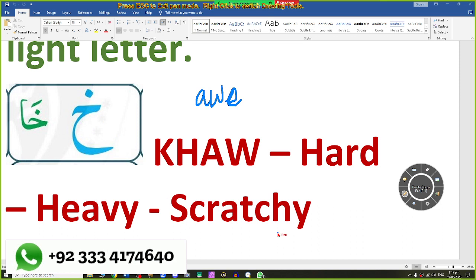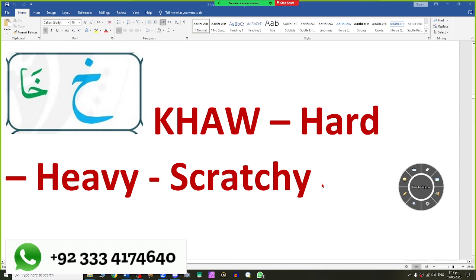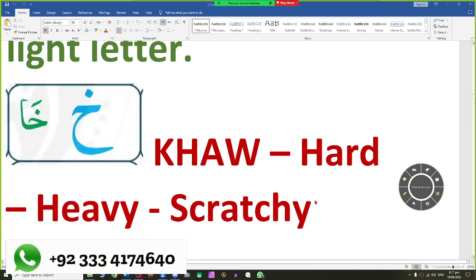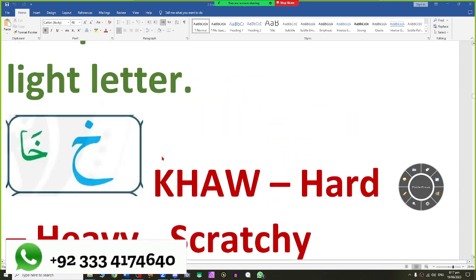And it is a scratchy letter. There is a kind of a scratchy sound like this. Have you ever heard the name Khan, like Imran Khan or any other Khan? Yes, that's my mom's last name. Yeah. So in the word Khan also the kh sound is there. So this is the sound which we need to produce when we are going to read this alphabet. So this is Kha, say Kha. Kha. Yeah, good job. The A sound is in Kha.